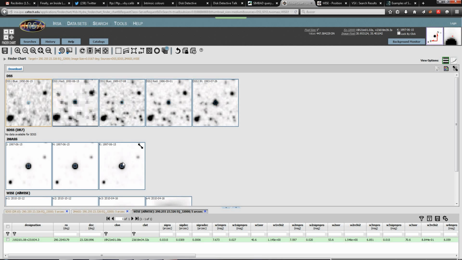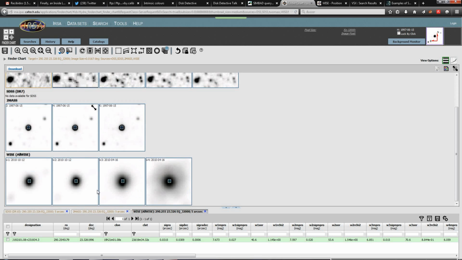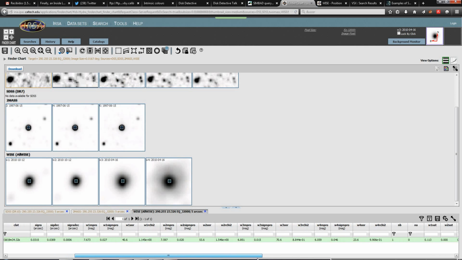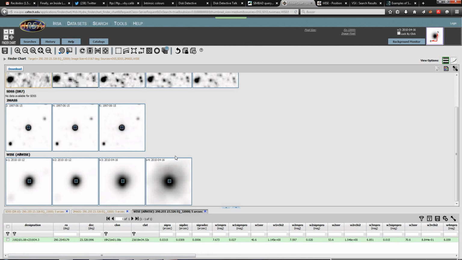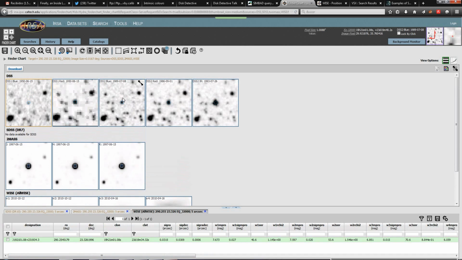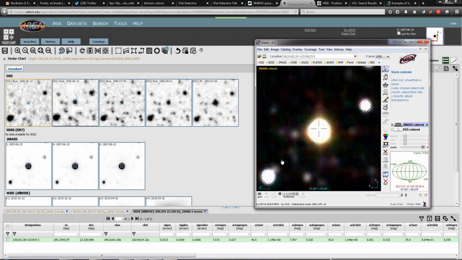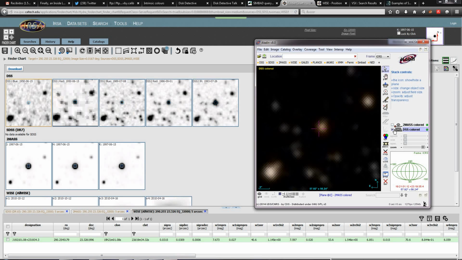If you look in the right corner, you will see a zoom in of where I'm passing the cursor. There is something there, but it could be just contamination. It doesn't look like something real in this case. There is nothing here.